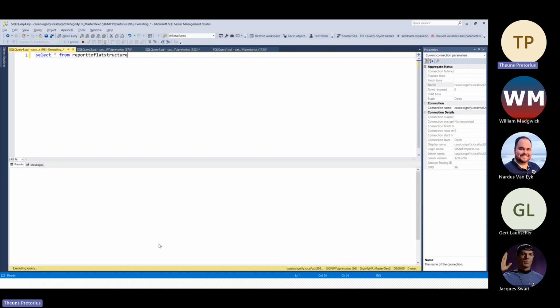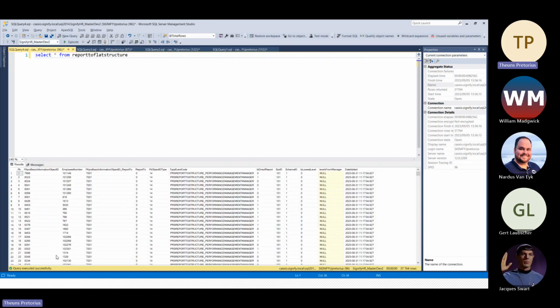If you look at the table, it shows the employee and the manager the employee reports to, and what the reporting line is. In this case, it's a performance manager. Is the employee a direct report? If that is 0, it means the employee reports to a direct report reporting to you or somewhere down the line.